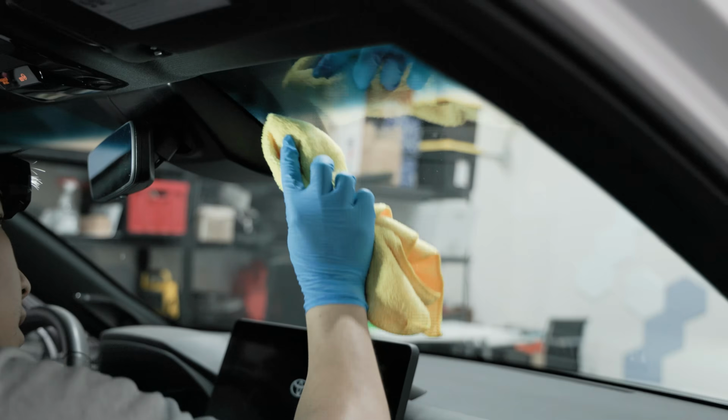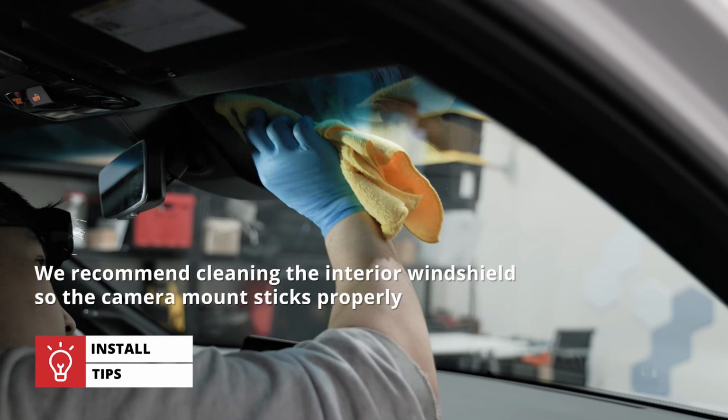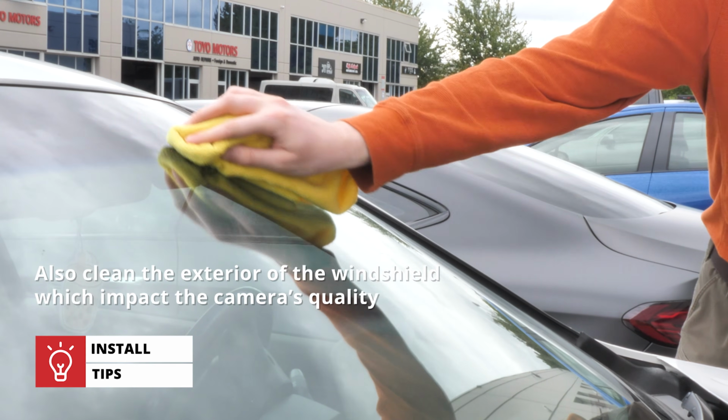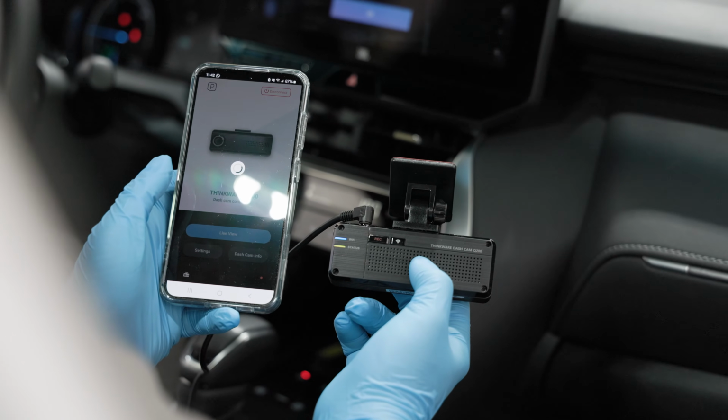Before mounting the camera, it's a good idea to clean the interior of the windshield with a windshield cleaner to ensure the camera adheres appropriately. Also, remove any marks or smears from the exterior of the windshield that may impact the camera's quality. Now it's time to mount it.